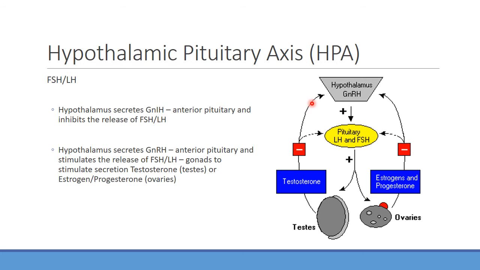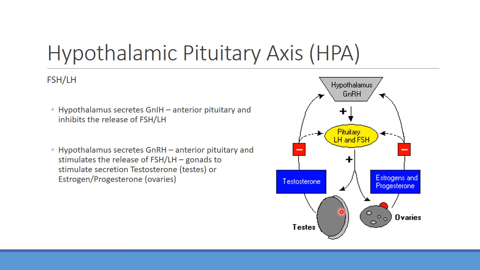Notice here you're also going to have negative feedback loops happening. For instance, if I were to give a female patient high doses of estrogen and progesterone, that's going to feed back here and shut down this GnRH secretion, also inhibit LH and FSH, and you would have no ovulation, right? So it would lead to no periods, and you would also not be able to get pregnant, hopefully, if you're taking it correctly.